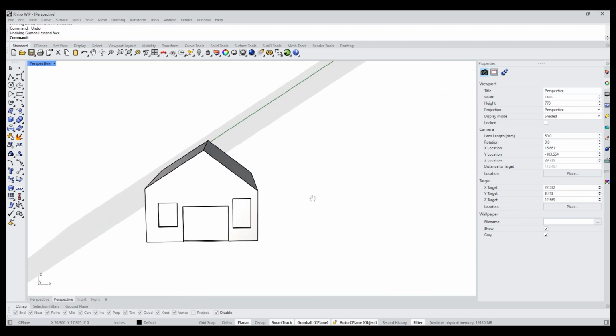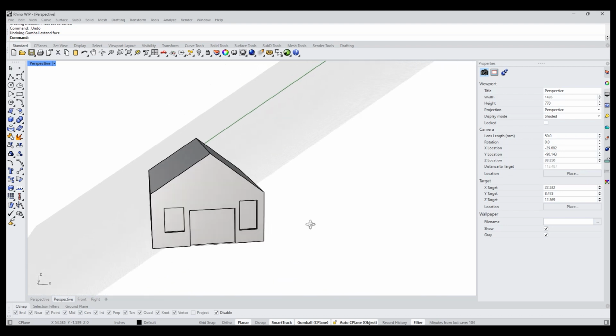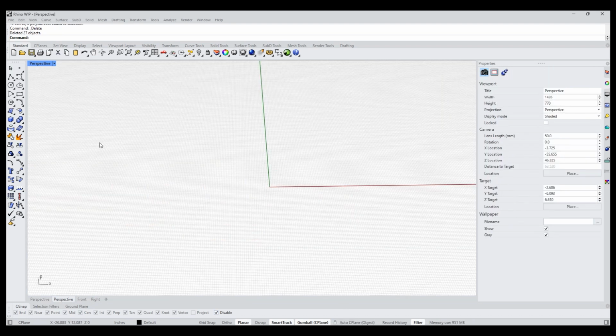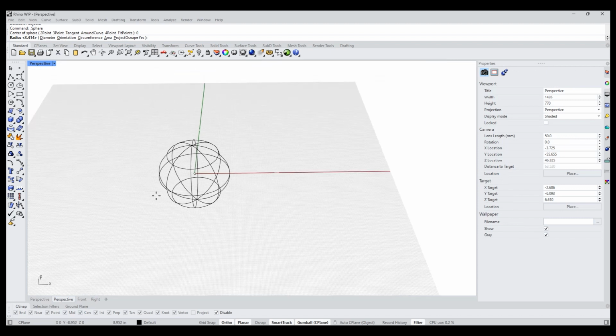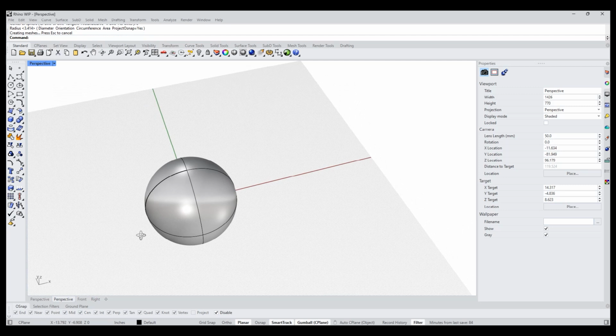Now, let's look at something a little bit more complicated than this, because this is a fairly simple example. You would expect it to work on a planar object like that. So let's see what we can do with this. There's a couple of fun things that I've been playing with while I've been testing this, and one of them is a sphere. Let's say we wanted to do some kind of science fiction-y detail. And the cool thing about push-pull, and I'm going to focus mostly on push-pull from here on out for the rest of the video, is it respects curve on surface.